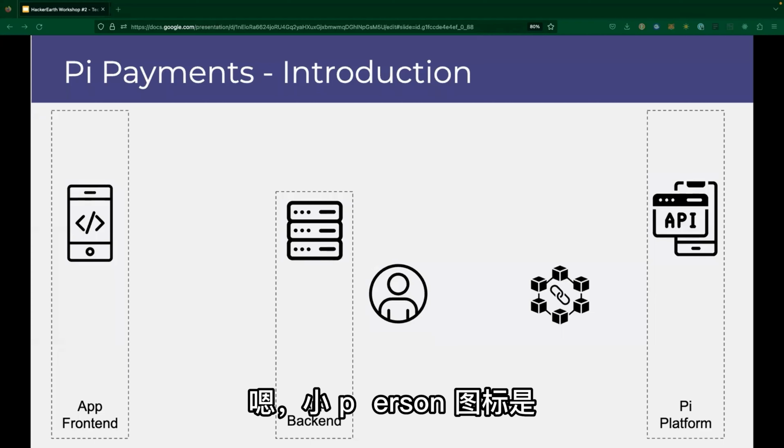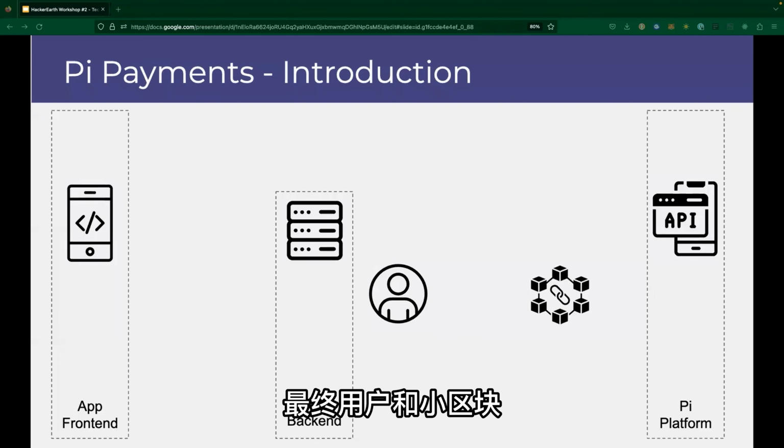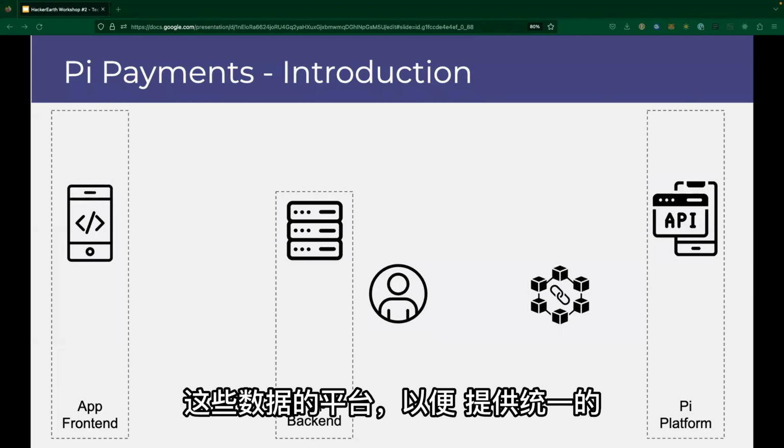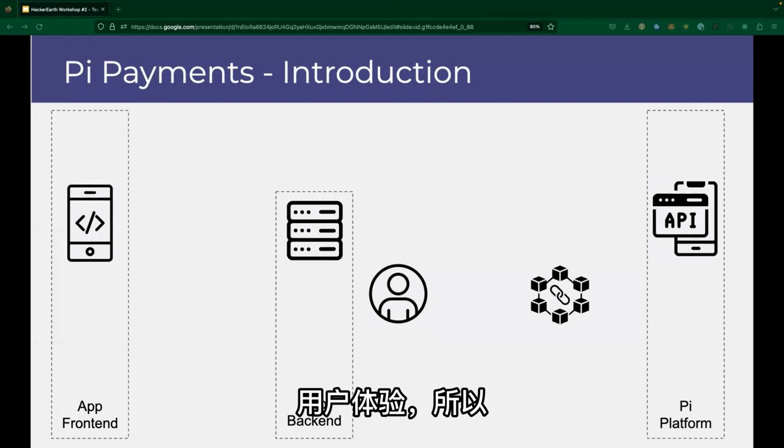The little person icon there is the end user, and the icon to the right is the blockchain, and then the Pi platform on the far right is the Pi servers and the platform that centralizes some of this data in order to provide a unified user experience. So we are going to go through how the flow looks in terms of data flowing between all of these parties.